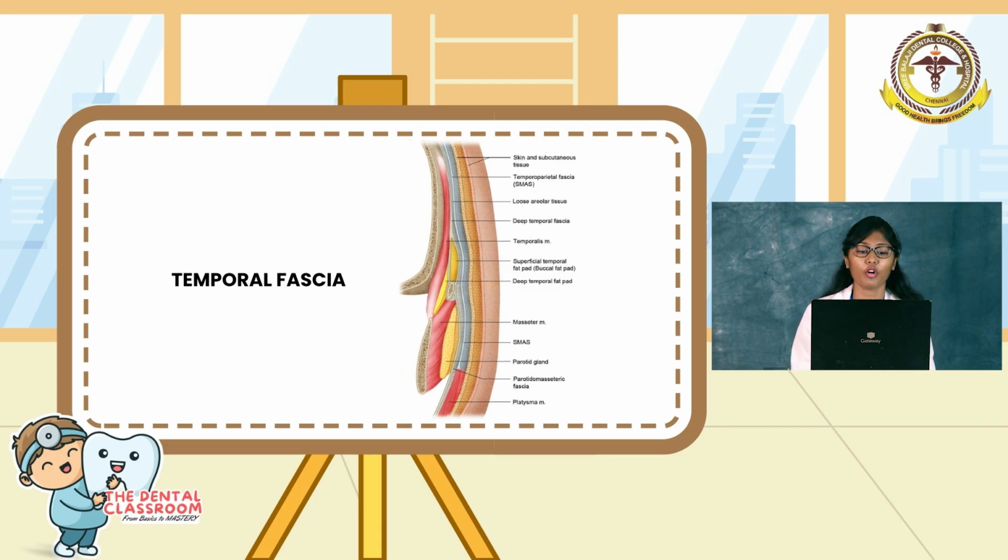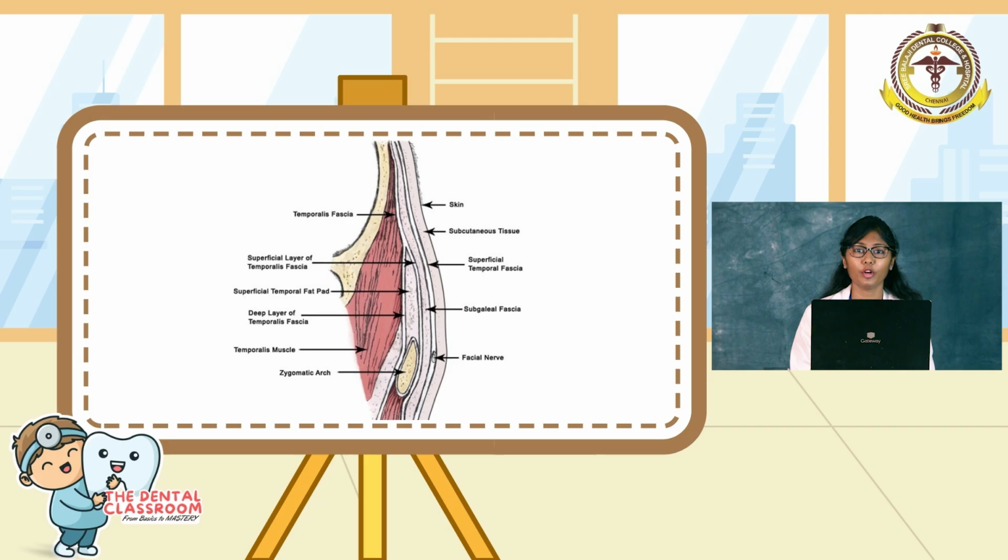Temporal fascia is a strong fibrous layer that covers the temporalis muscle and lies above the zygomatic arch. It plays an important role in enclosing the temporal fat pad, which is continuous with an extension of the buccal fat pad. Additionally, it is important to note that in deep neck anatomy, the suprasternal space of Burns is located in the lower neck, but mentioned here to highlight the continuity of fascial planes and fat compartments in the head and neck region.